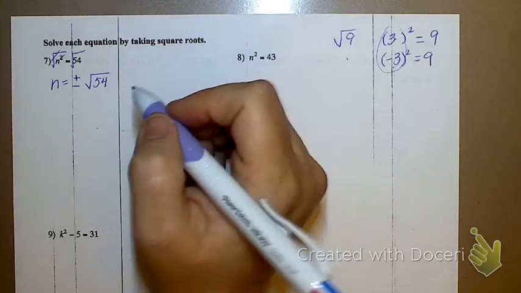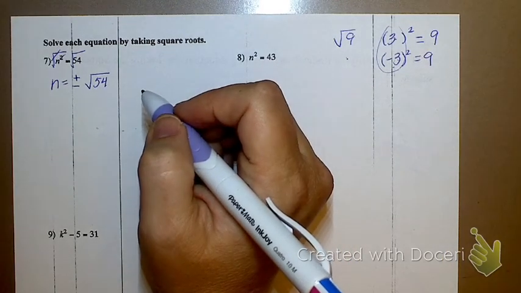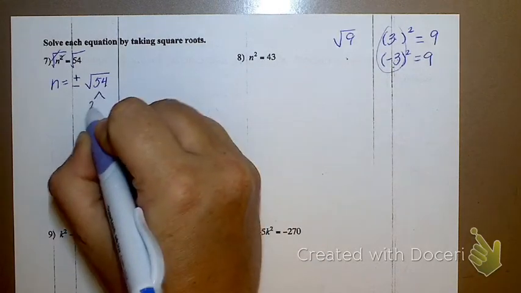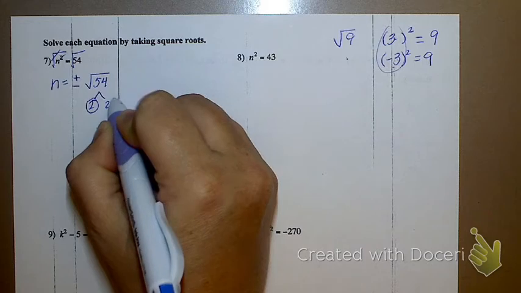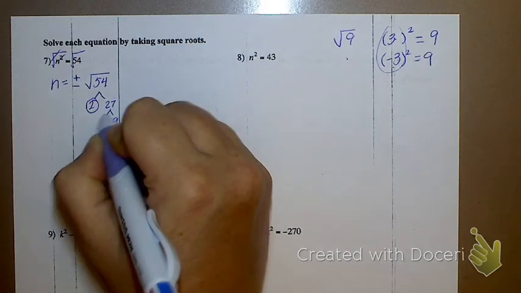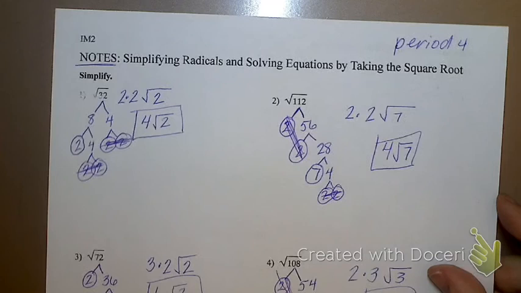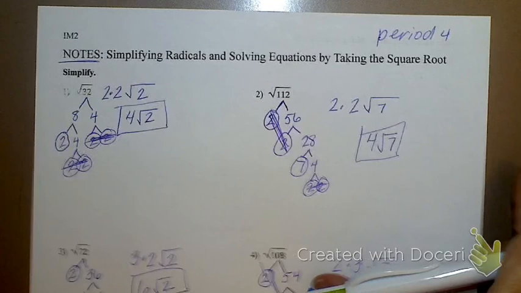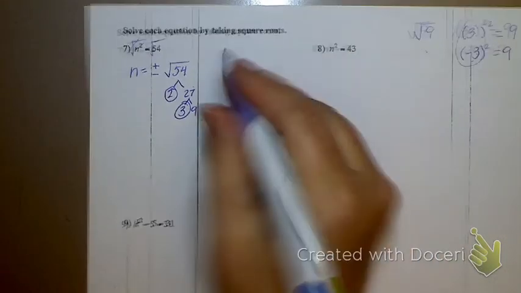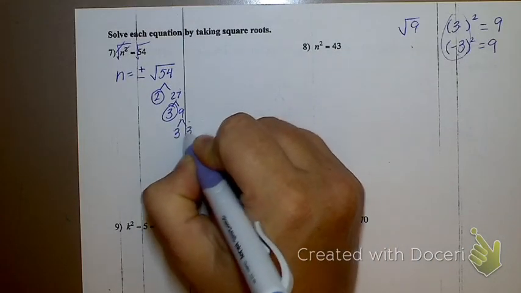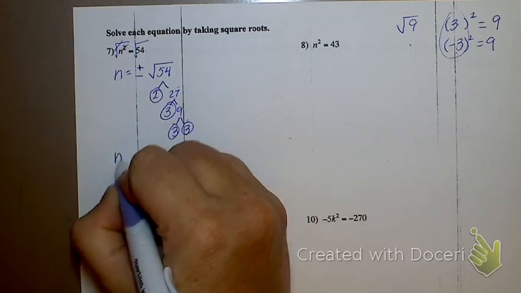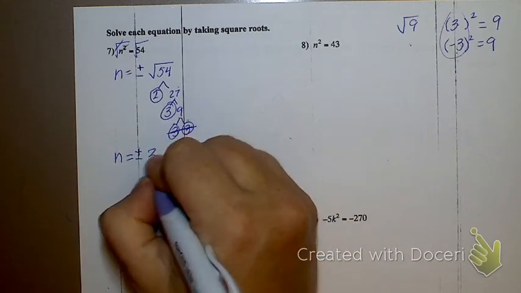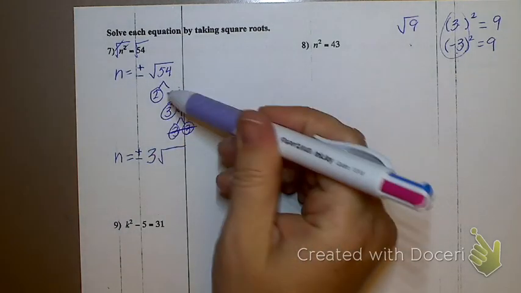Radical 54, or and, doesn't matter in this case. Okay? Now, I see a radical, so what do I need to do? Draw a tree. So I'm going to draw a tree. 2 and 27. I think I did this one on the other side, didn't I? I don't remember a 27. Oh, I do. I remember 54. Somewhere. Right there. Number 4, I ended up with a 54. Anyways. 3 and 3. So my answer is going to be n equals plus or minus 3 comes out. What's left inside? 2 and a 3.